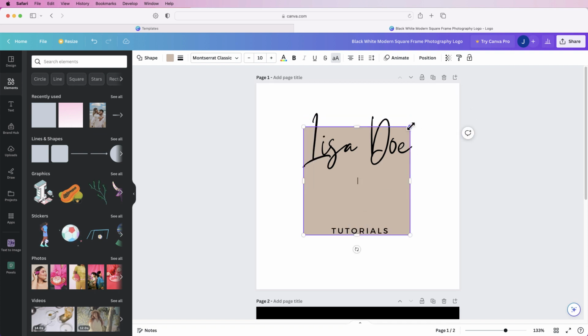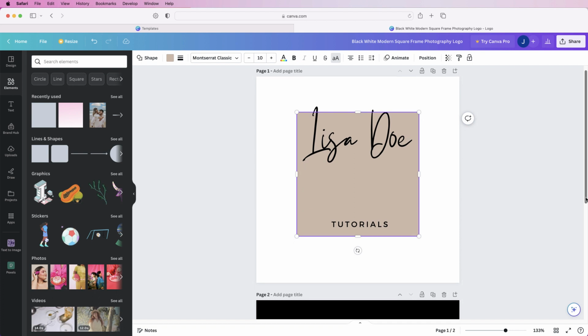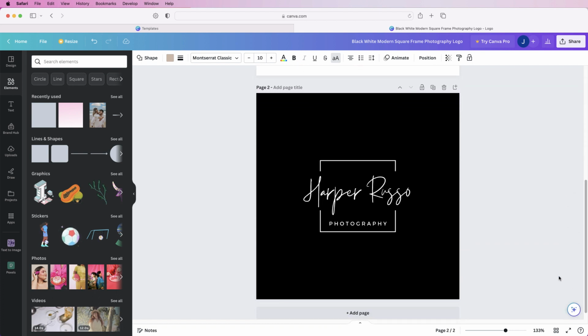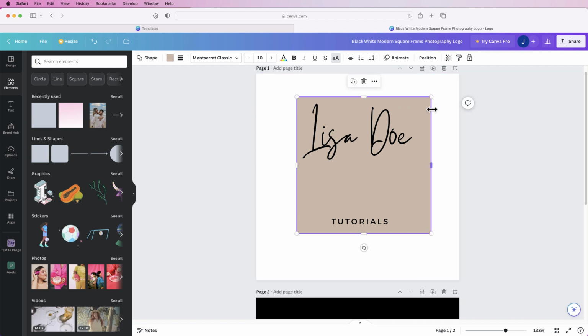Now I'm going to make this square quite big. And I'll tell you the reason why. When you export this logo, it will export the whole lot. So the black background square and all of this text here. So that can sometimes create quite a small logo, and you have to really stretch it out to see it depending on where you're inserting your logo. So I'm actually going to make my logo quite big on this canvas. So I'm just going to stretch that out a bit more.